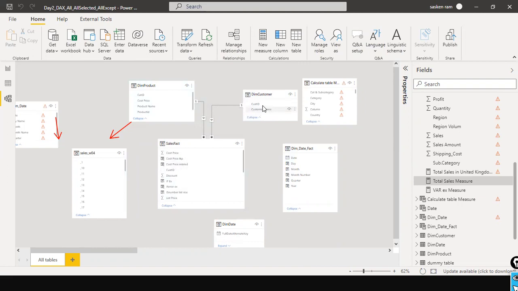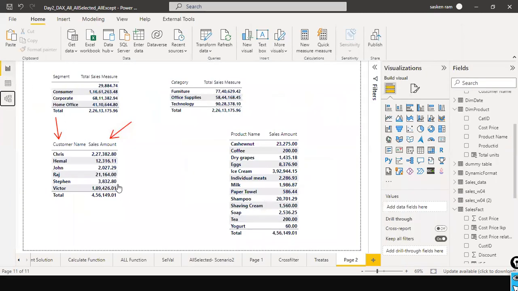So what do you mean by filtering? It takes the first customer name. The first customer name is Chris, and then it passes the value to this one. It groups all the transactions related to Chris. Chris purchased in this year. Well, let's say in the sales fact table, we have 1 year of data. In that 1 year, Chris would have purchased at different times. All the records, all the invoices, all the transactions that are related to Chris will get grouped automatically, and then it applies the sum on the sales amount column automatically.